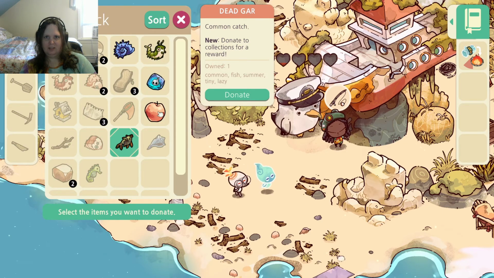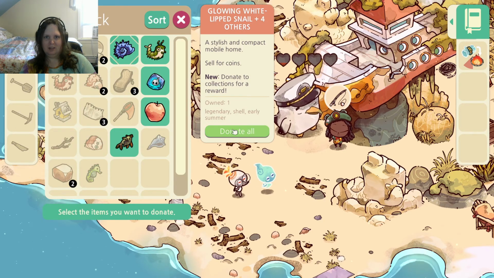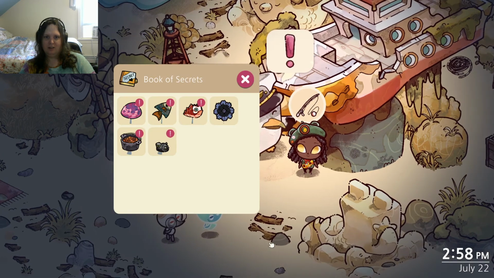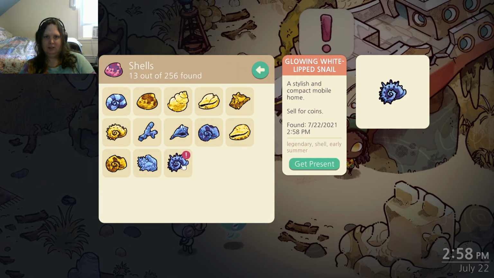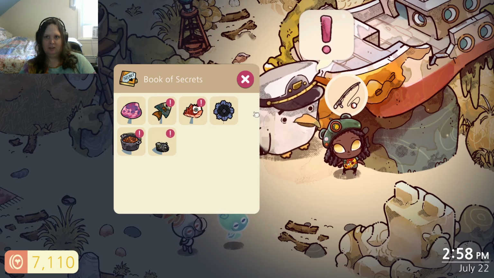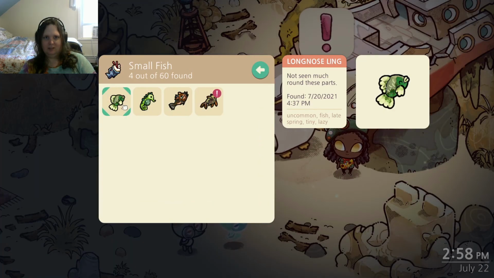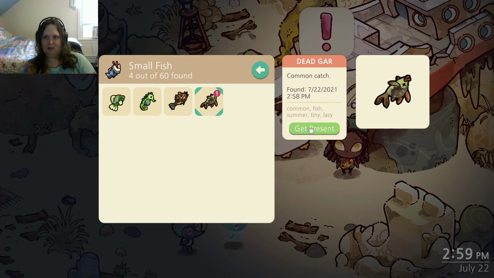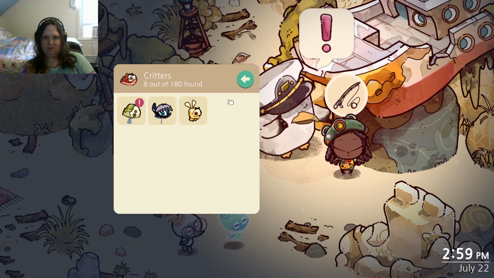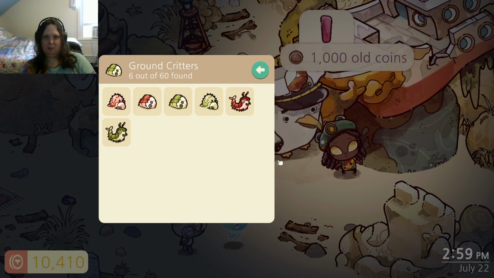Wait. I definitely donated the dead gar, right? Maybe not? I don't know. It's saying I can donate it again. So many new specimens, shall we add them to the collection? Sounds great, here you go. Get a present. Oh, so many coins. Pull me up. Yeah, I don't know how I managed to not donate a dead gar. But let's get a present for it. Tasty Scuttler, get a present.